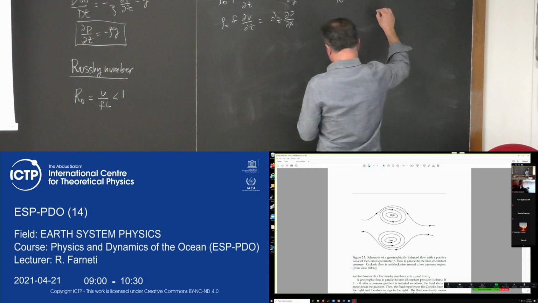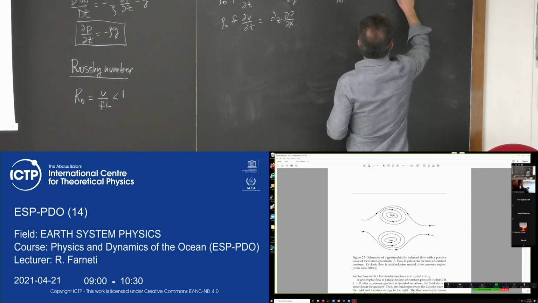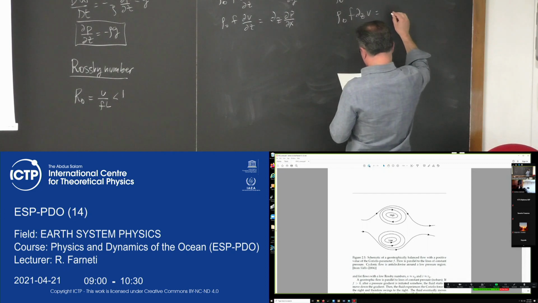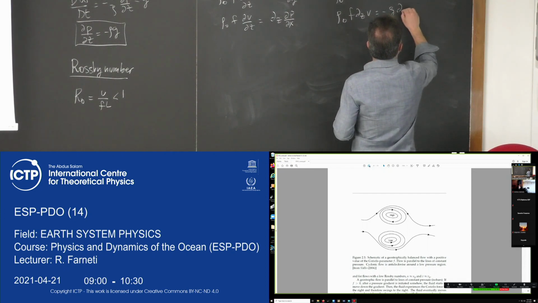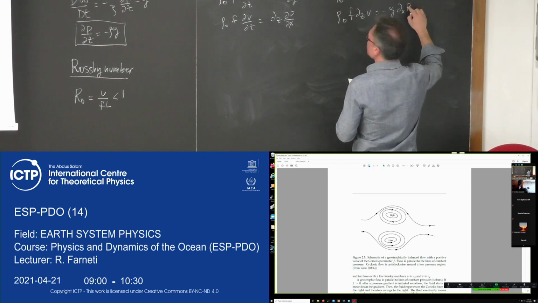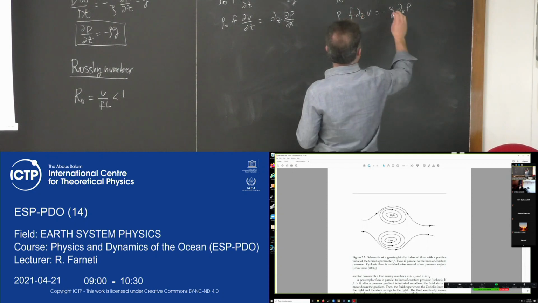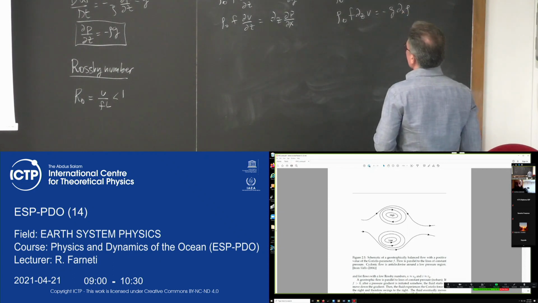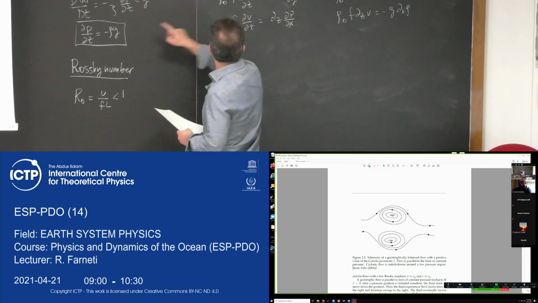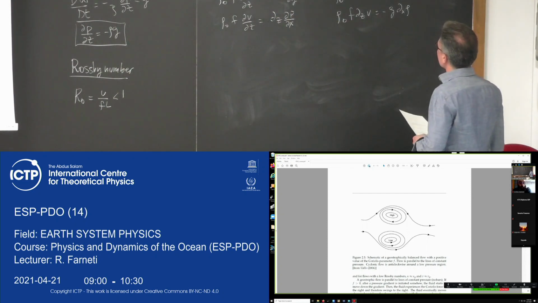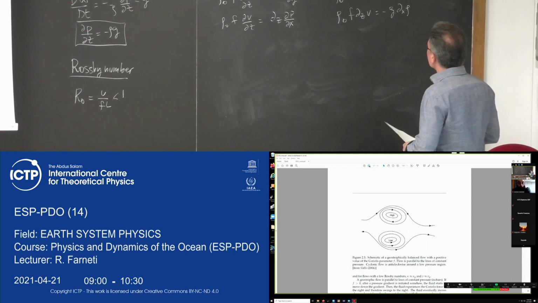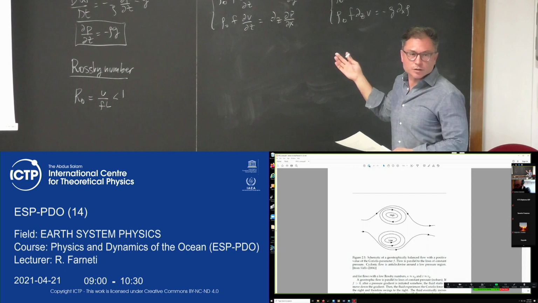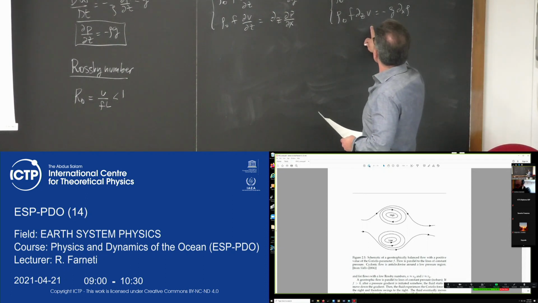dz of u is g over rho f times d/dy of rho. Sorry, I'm substituting this rho. Okay. So I took the geostrophic balance, then I used the hydrostatic balance to replace this, change the order of differentiation in pressure, and I get to this. And this is the thermal wind balance. Okay. So it's nothing but taking the geostrophic flow and using the hydrostatic balance to get to the thermal wind.